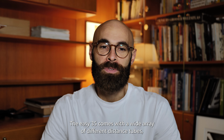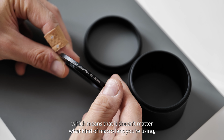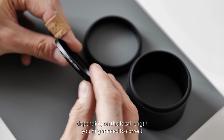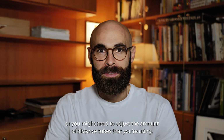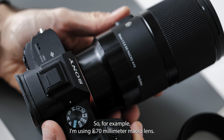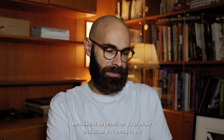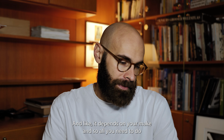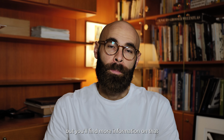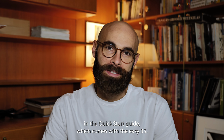The Easy35 comes with a wide array of different distance tubes, which means that it doesn't matter what kind of macro lens you're using. Depending on the focal length, you might need to adjust the amount of distance tubes that you're using. So for example, I'm using a 70mm macro lens. Some people have like a 90, some have 100, some have 55. It depends on your make. And so all you need to do is find the right amount of distance tubes that you need to use. But you'll find more information on that in the quick start guide, which comes with the Easy35.